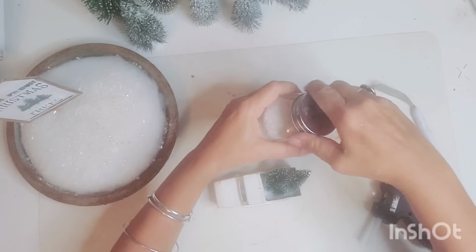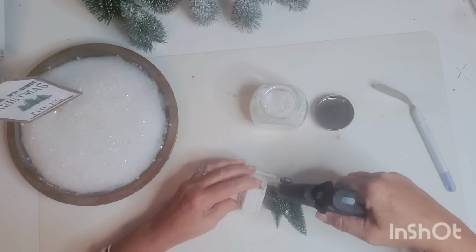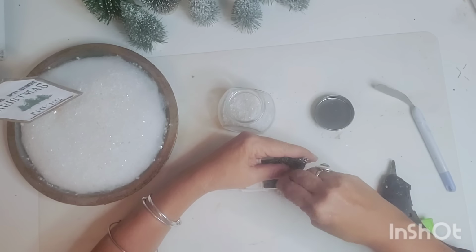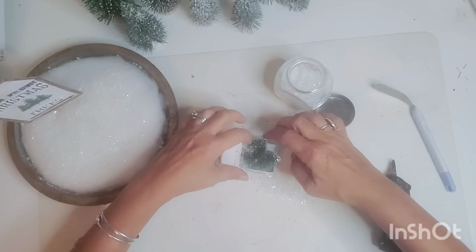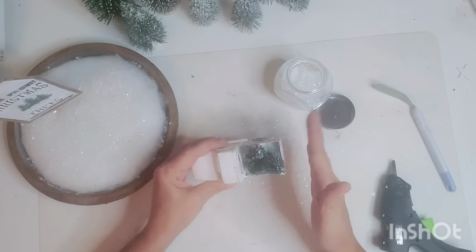So you can see I'm taking some bottle brush trees and I'm filling up the little back of this truck. And now I'm going to fill it with some glue and fill it up with some of this snow, like he just came from the farm after cutting down a couple of trees. And then I'm just going to go through my collection of bottle brush trees and add them here and there until my eye.